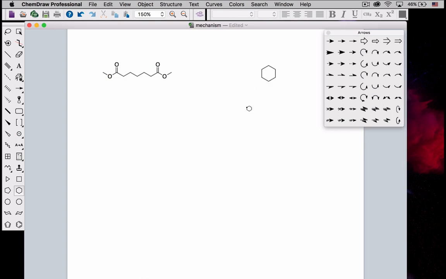My final product is going to be a ring, so I'm going to go ahead and draw that. And the default puts this point up. If I click and hold, I could orient this in any way. So if I wanted my flat bond right here, I can do that as well, but I'm just going to undo that. I'm going to end up with a carbonyl here.